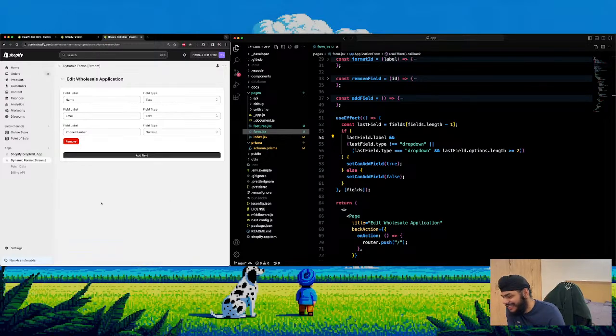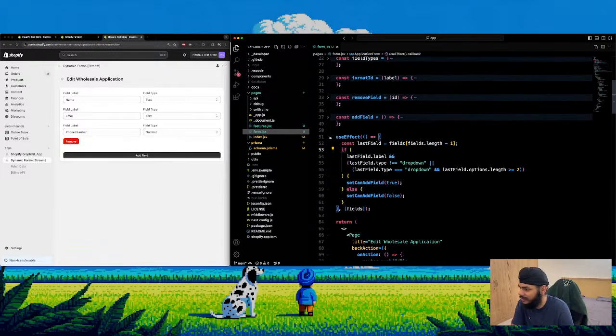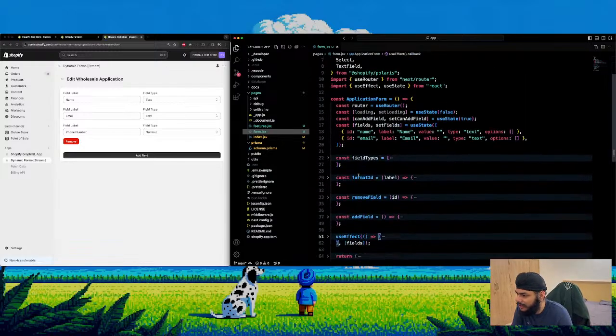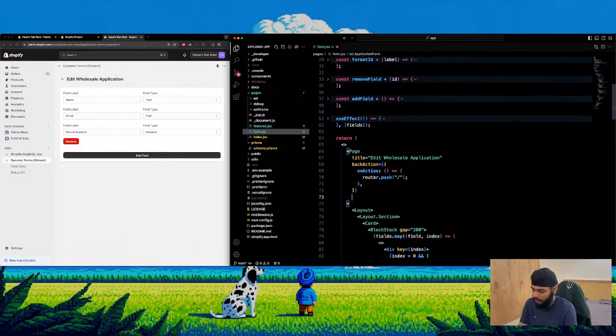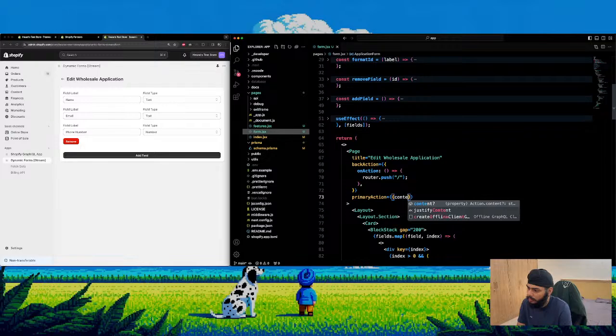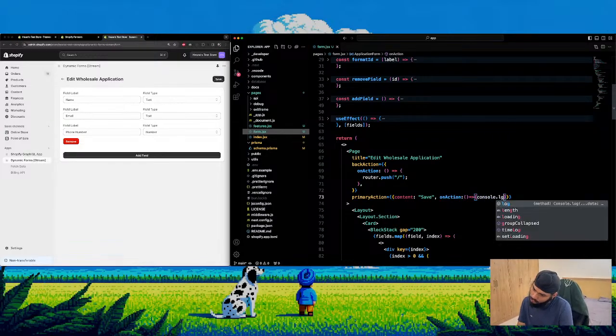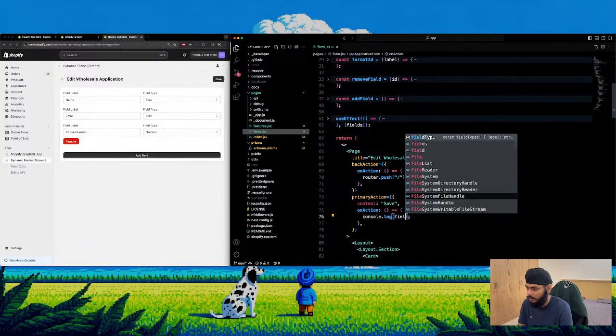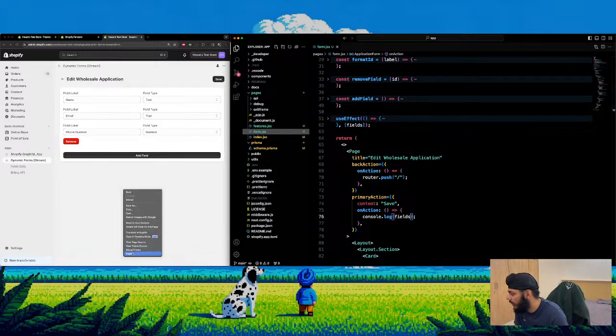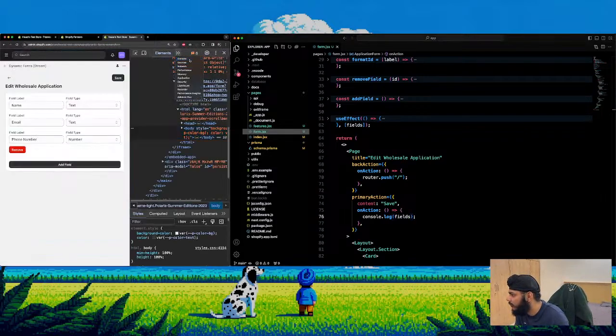Yeah, that's that. Okay, now let's, where's my pages? Let's hide this. Let's hide this. Let's create a new, oh, where did I hit return? Okay, now let's create a new primary action. What I want to do here is I want to save all of this content, right? So first, I just want the fields, not the types. I want fields to be console logged. I just want to see what it is that I'm getting here. Okay.